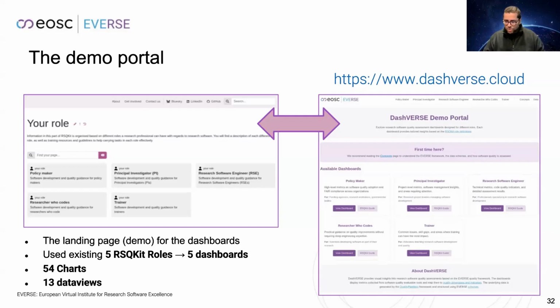That's not meant for production, but it is just to show what the system is and what you can do with it. In those 5 roles, there are a lot of charts and data views tailored to use the indicators coming from the assessments from the pipelines.